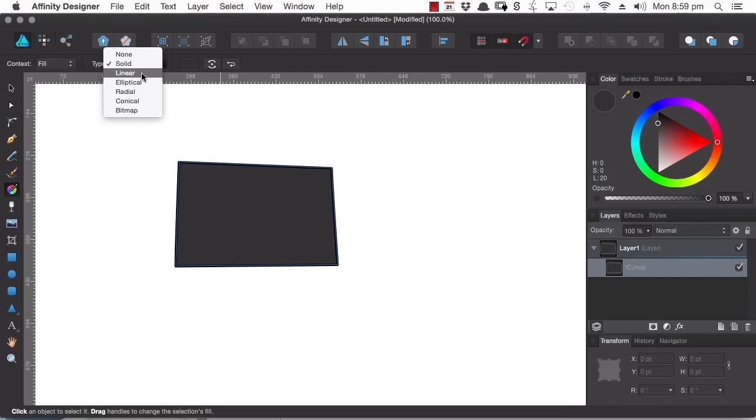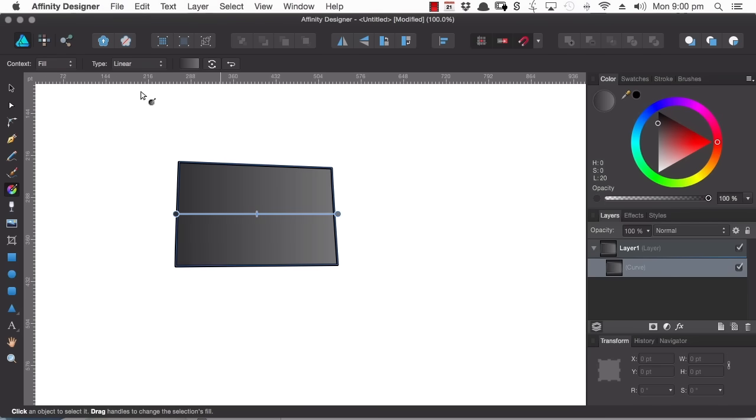You also have a variety of gradients. So we've got linear, elliptical, radial, and conical gradients. And we're going to go through how you actually create and edit gradients in a later video. But once you do have a gradient set up with the colors and the stops that you want, the fill tool allows you to really easily manipulate the direction and the positioning of your gradients. So we can just draw out our gradient to go in any direction that we want, which makes it really easy to tweak and work with this gradient and get it running in the exact way that we want it to be.